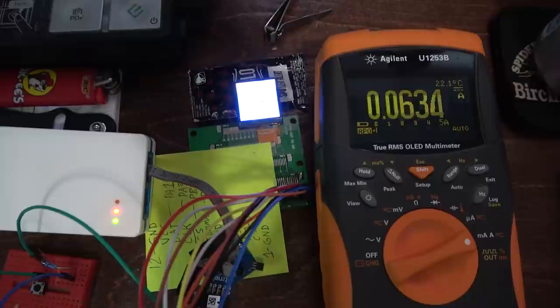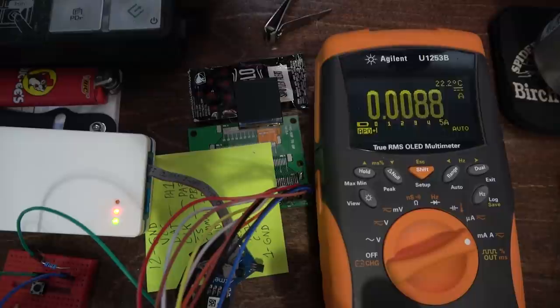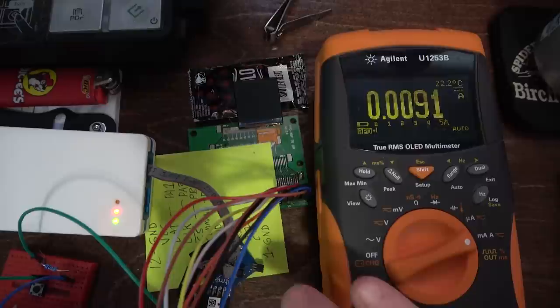Oh, look at that. 63 milliamps. Yeah, so if you disconnect the backlight, it's about 9 milliamps, which is still quite a bit. So that's how much the LCD circuitry and the microcontroller are consuming. So we want that to be even lower.